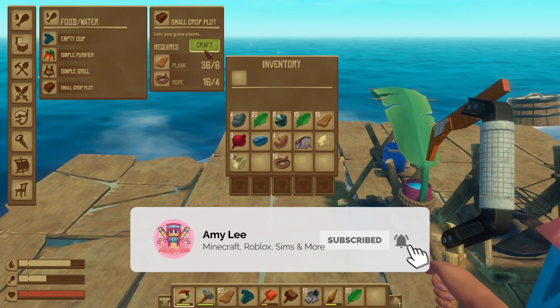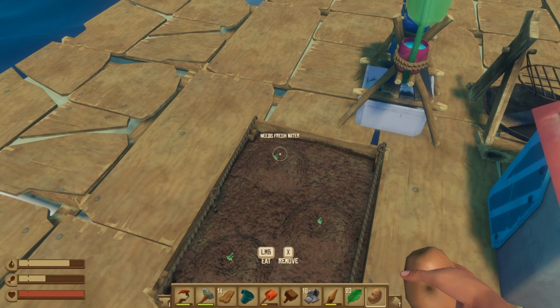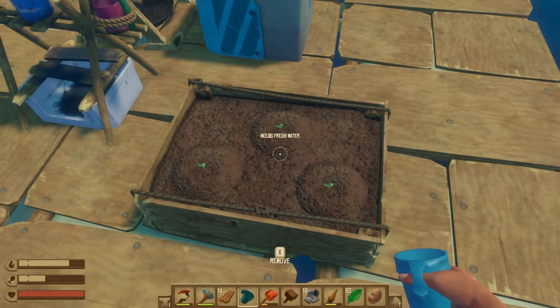So let's go ahead and craft this small crop plot. And then if we pop that there, we should be able to grow some of our potatoes. There goes one patat and two patat and three patat. But they need some water. Can we use water from here? I think, is that working? I don't know, but we'll figure that out soon. Look at big boy barrel.